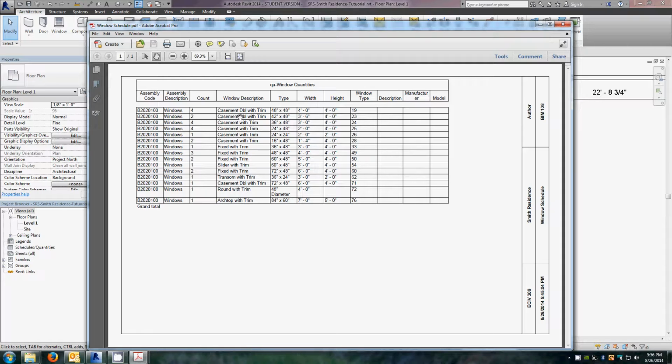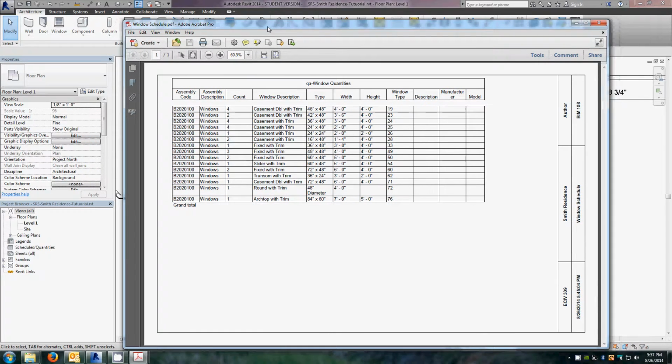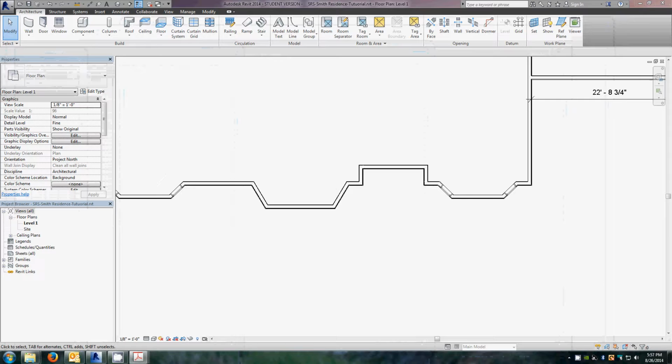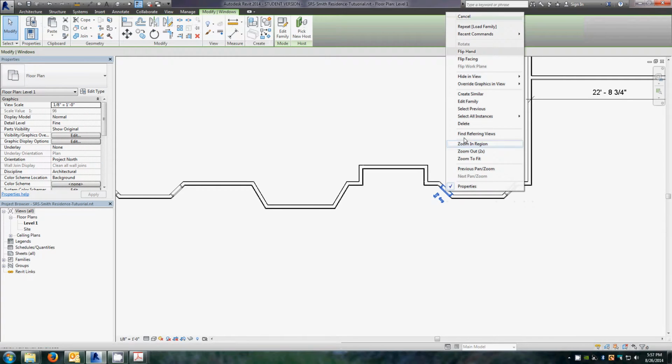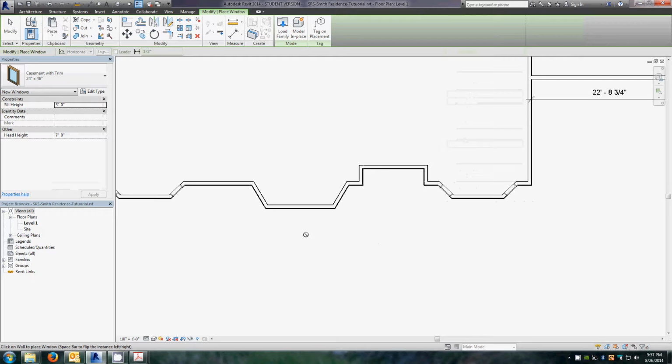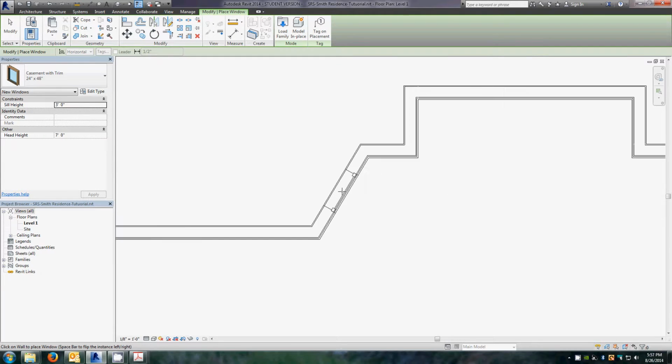Now on some sizes you won't see these sizes in the default, but remember you can go into edit type once you select a window, and let's just do that real quick. So let's go back into our window command, and let's say we're going to place another window here, even though this is the wrong type.